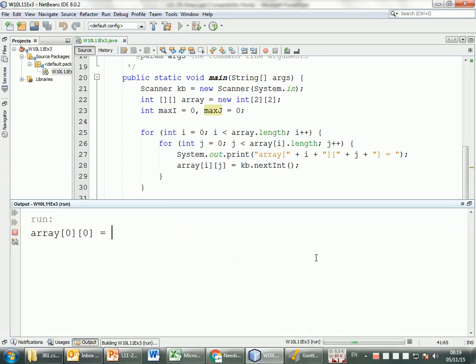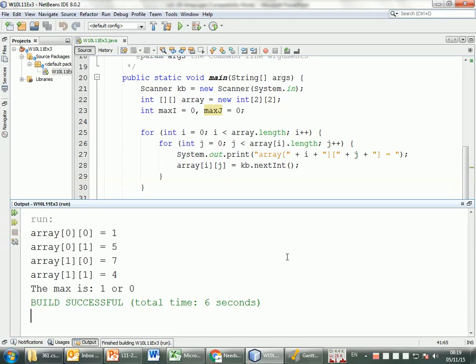If I do, for example, something like this, maybe, the maximum is 1 or 0. Notice maxI, maxJ. These are the indices, I mean, the i and j of the maximum. This actually shows me where I can find the maximum.